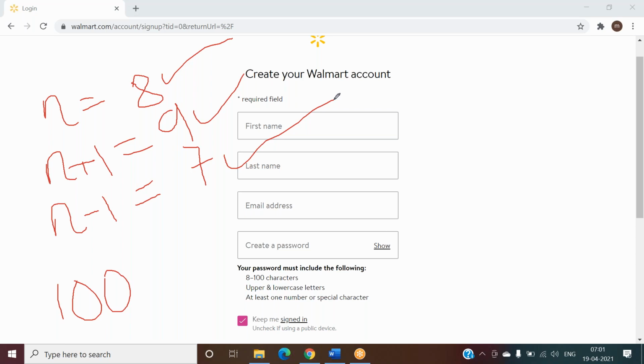So boundary value analysis technique is applied when you have a field wherein you can give range of values. If there is any field which accepts number, like we take the example of the marks calculator, right? So there you can enter marks between 0 and 100. For that also you can apply boundary value analysis, or password field which has a minimum and a maximum range, or any field which has range of value.